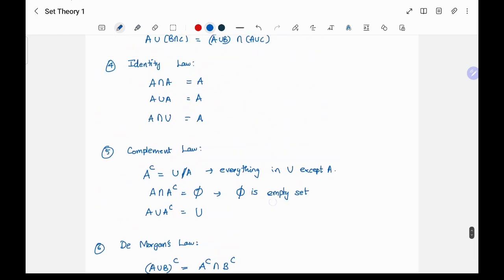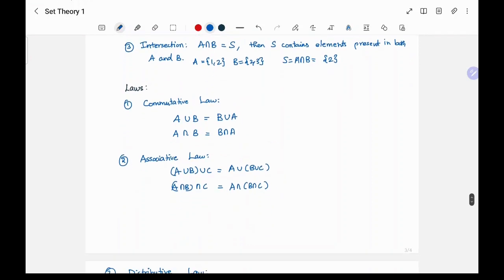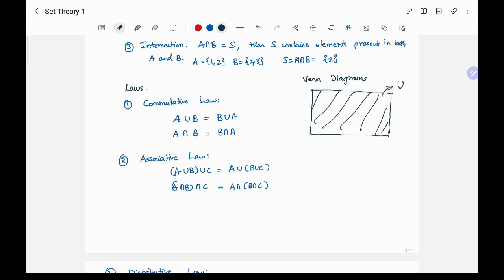So there is an easy way to visualize this. That is called Venn diagrams. In Venn diagrams we have a rectangle. Everything inside this represents the universal set U. Okay.